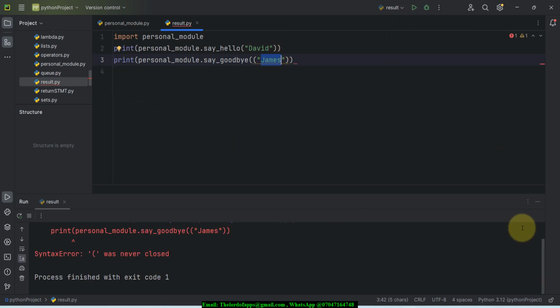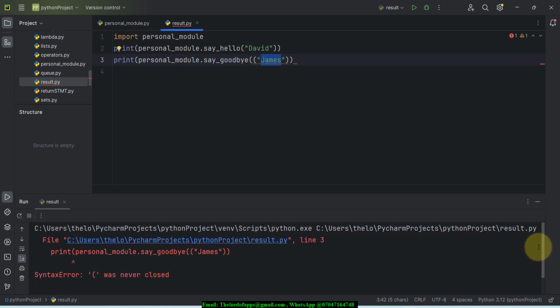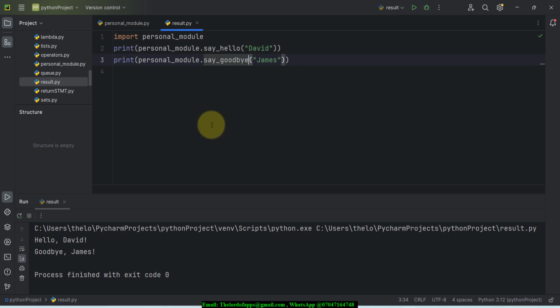And let's say if we run this right here, I think we do have an error right here. So if you check that, you notice that we do have a double this right here. So we need to take away one in here. If you save the changes and then run that again, that error should disappear by now. Then we see where we have goodbye James, right?